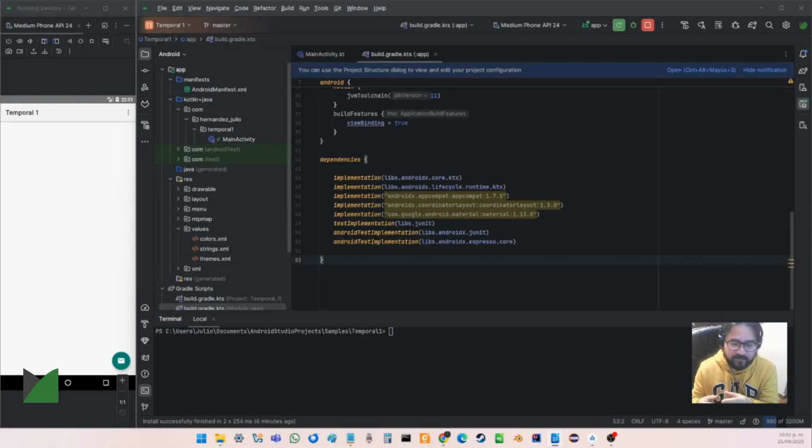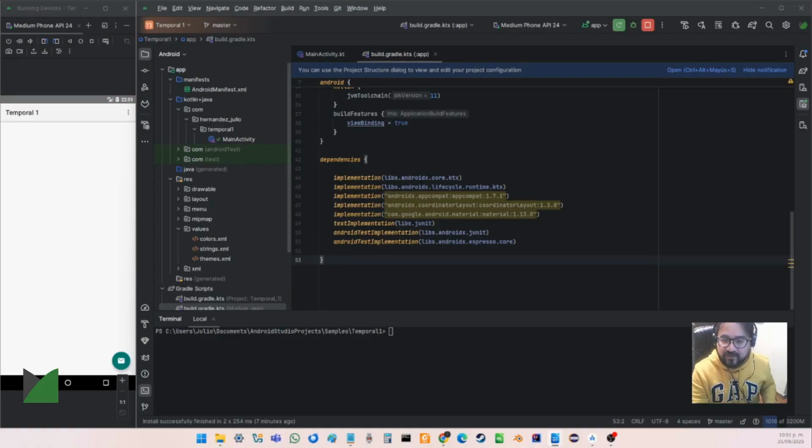But there is an unintentional model view controller architectural design in this app, and by that I mean that my main activity functions as a view and as a model at the same time, and you will see. First, I need to make some changes for this app to be up and running.